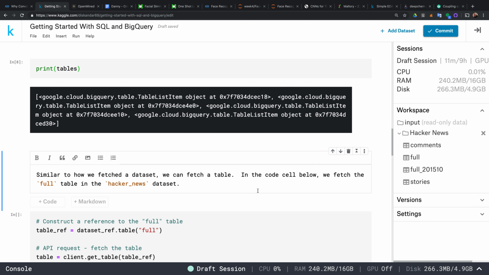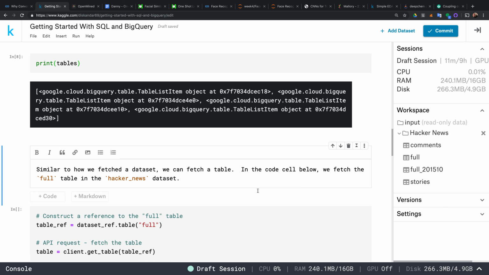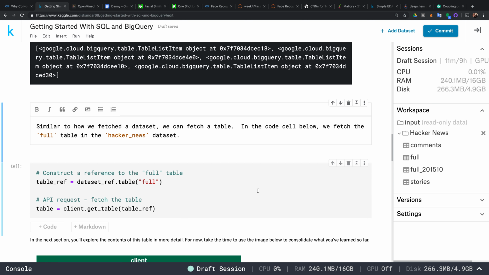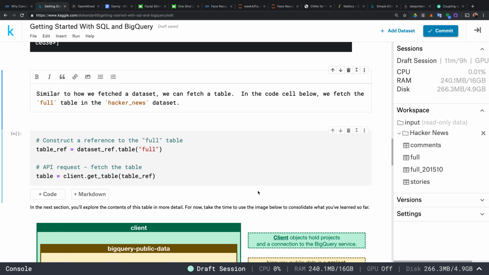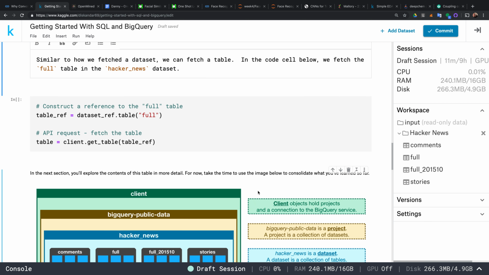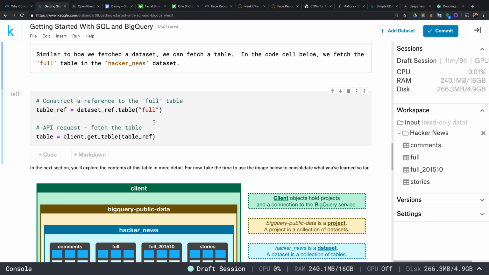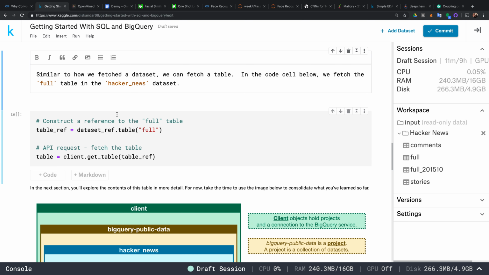Similar to how we fetch a dataset, we can fetch a table. In the code cell below, we fetch the full table in the Hacker News dataset. So, construct a reference to the full table: the dataset reference dot table full.